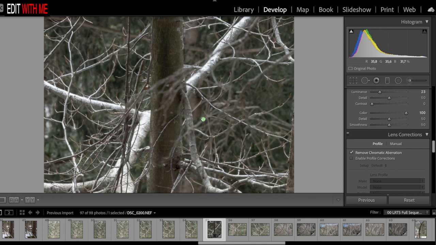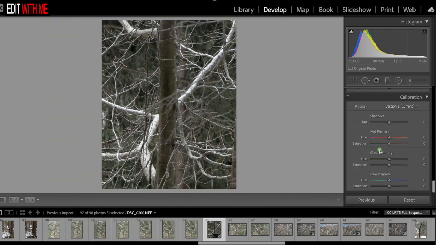So with that done, just the final adjustments, go down to the blue primary saturation, which many photographers use to give a color punch to the shot. And as you can see, if I increase it, it just adds color in a subtle way without overdoing it. In this case, again, I wanted to decrease it to have this more monochrome earth tone like look. And that's the final result.